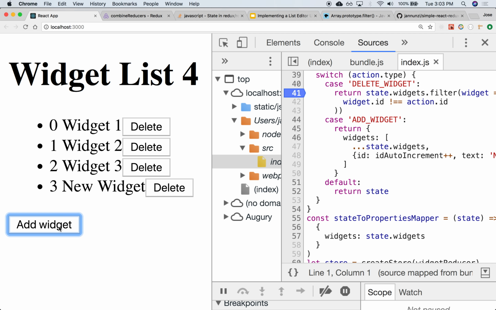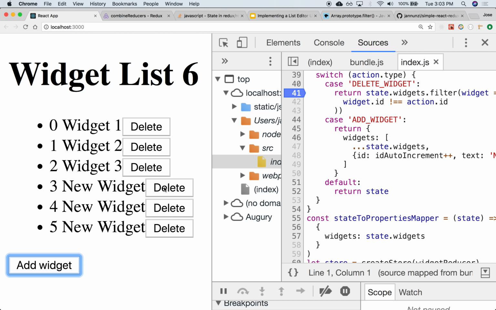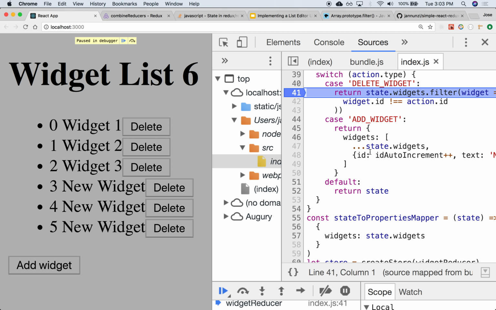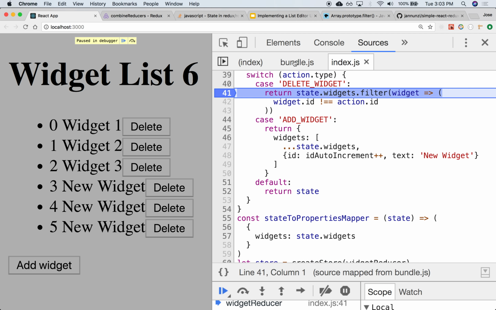So if we added a couple more widgets and remove that, we come here, and let's see, what do we have here? We have the original state. Here are the widgets. Oh, okay. So we're returning the widgets themselves. We're not putting it in an attribute widgets. Right, so we're missing that.